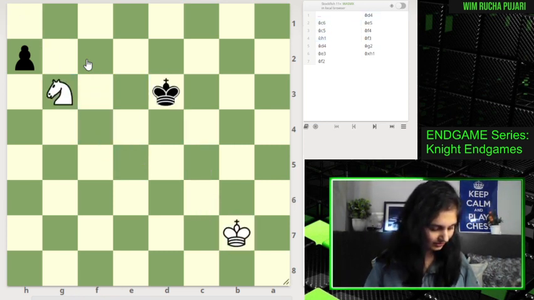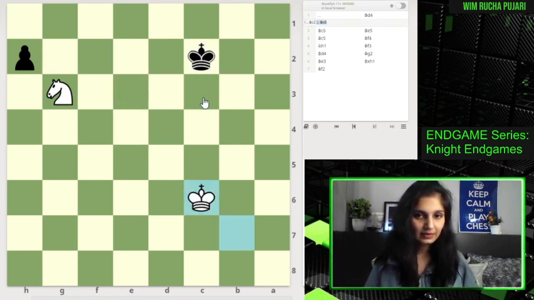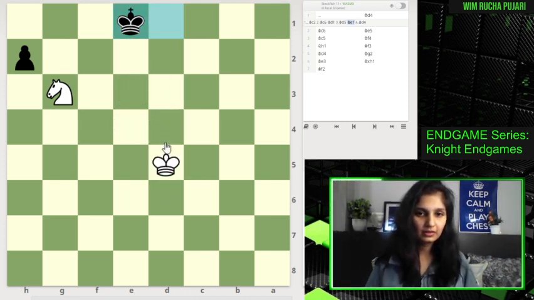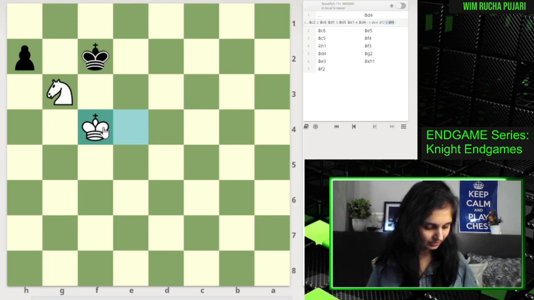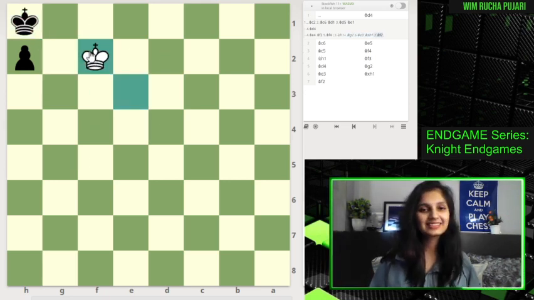Now let's see the opposite side. Again, these squares are blocked, and also king d2 is locked because of knight f1 check. So black has to go this side. King c2, king c6, king d1, king d5, king e1. So these are the locked squares. That is why black has to go far away. King e4, king f2, and white simply plays king f4 and makes a draw here. Or there is also a way to play knight h1 followed by king e3. So this is how we make a draw.